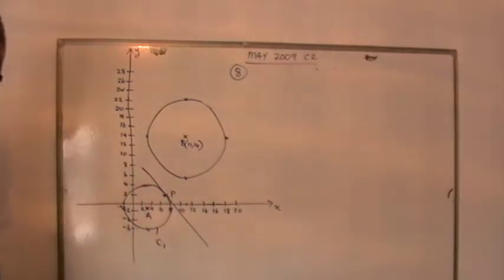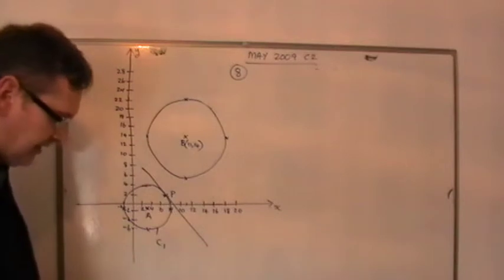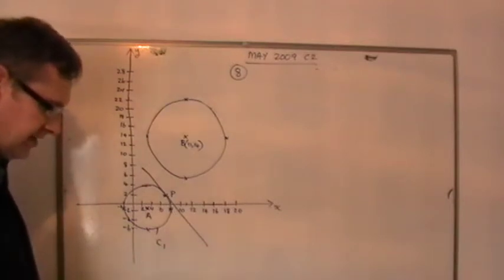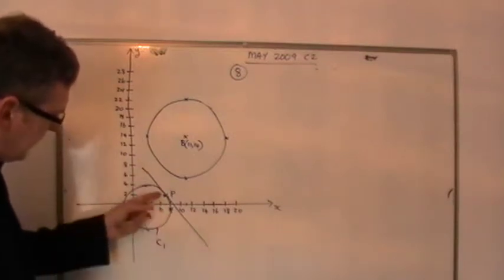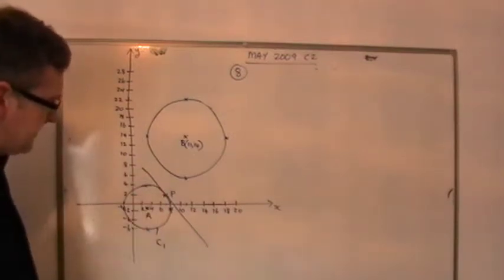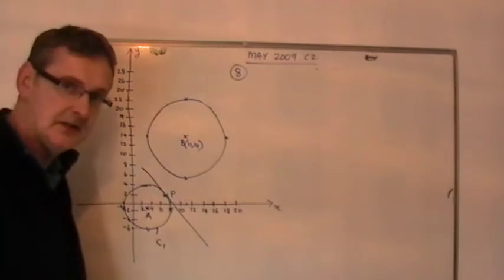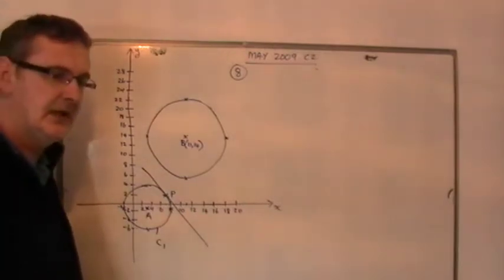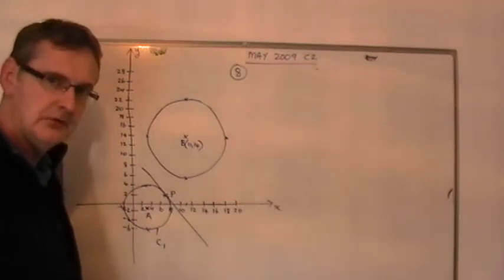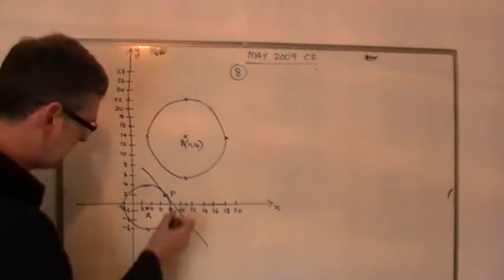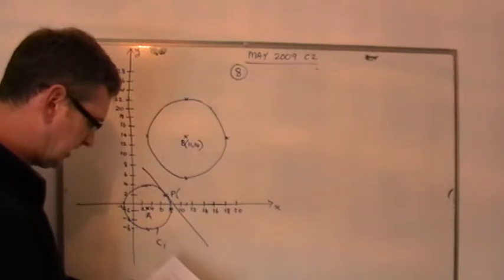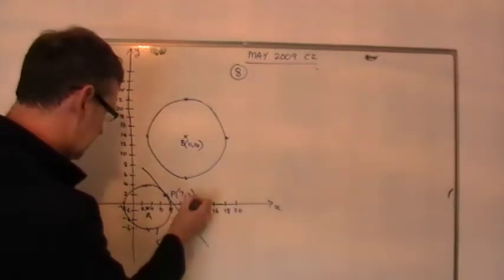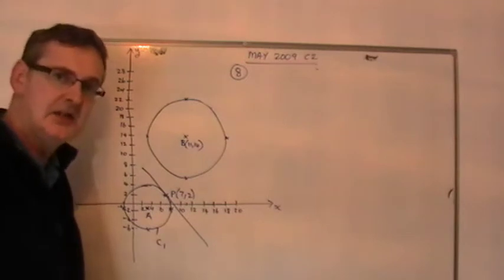Okay, so we've got a tangent at point P. And it basically says find the equation of the tangent to C1 at P. Find the equation of that tangent at that point, the P. Well, the tangent is a straight line. You want to find the equation of a straight line, which from C1 work uses coordinate geometry. You need to know two things. You need to know a point on the line. Well, I know that. The point P lies on the line, and the point P had coordinates (7, 2). So I know a point on the line, and you need to know the gradient of the line.